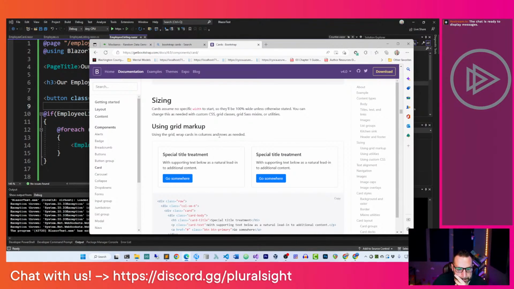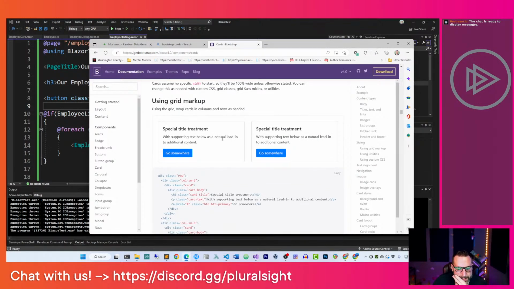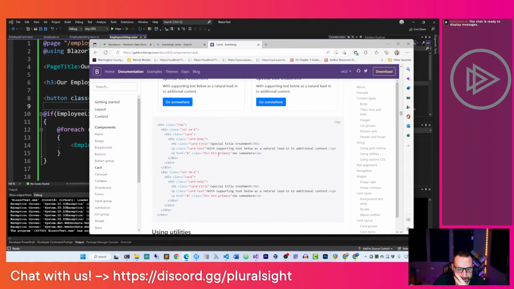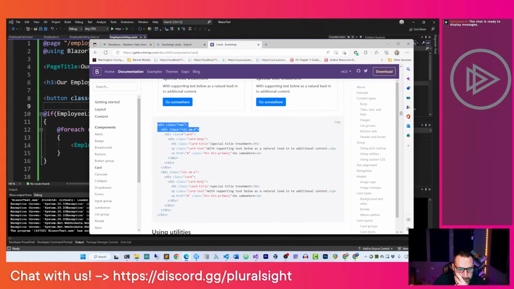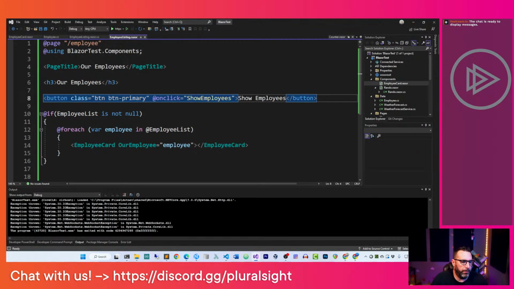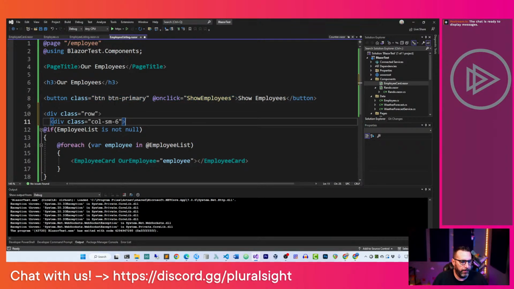Using the grid, wrap cards and columns and rows as needed. So that's what I was looking for here. So if we do a div class row, let's see, employee listing at Razor.